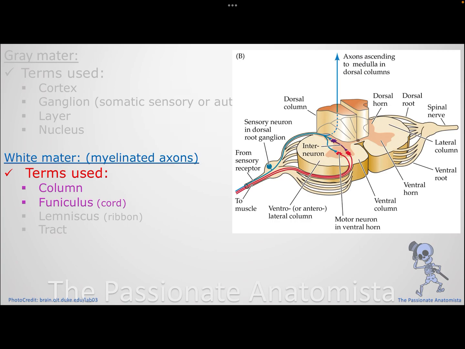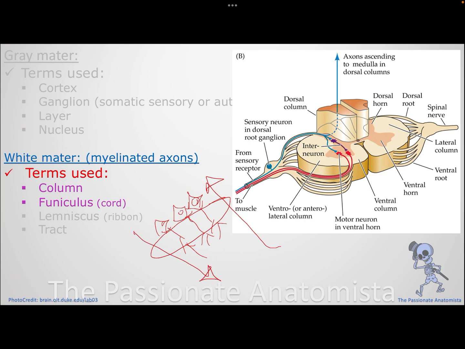Another thing is some terms used to express the white matter. Now, if you think about the white matter, like I said previously, here we are in the nervous system, so we're talking about the neurons, the nerve cells. So if I have a group of myelinated axons, these are going to form columns. So the white matter again is where you get to see myelinated axons traveling up and down. If they are traveling up, this is sensory information. If they are traveling down, this is motor information.